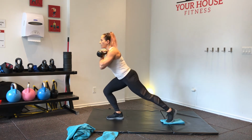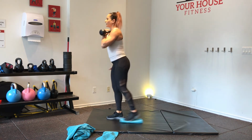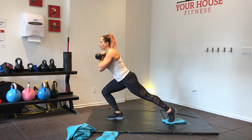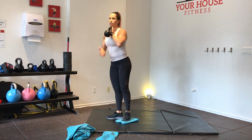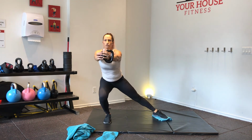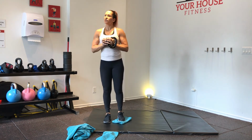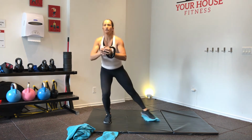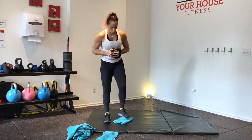Good, 4 more reps. Make that booty do the work here. 3, 2, last one. Good, straight into those press outs for 5. So pressing out, control, drive up. 5, 4. Every time you press out, pull that belly button in. 3, 2, and 1. Good.